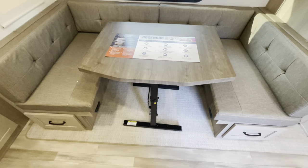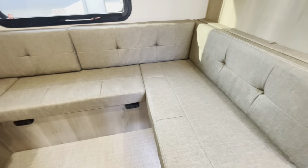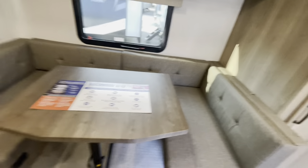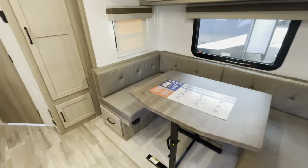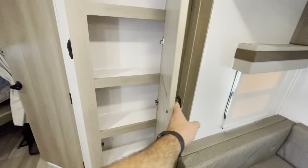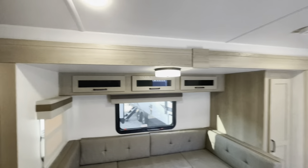With the table in the up position and no pedestals, you can move the table all the way out. There are Velcro ledges the table sits on. You can use the table as a coffee table, take it outside, or leave it at home. If you need more pantry space you've got it here, along with receptacles and a thermostat for the ducted AC.